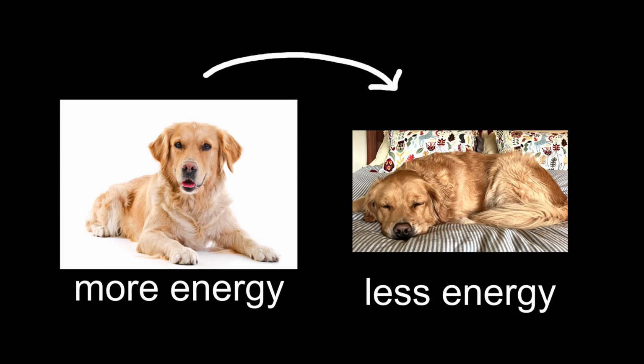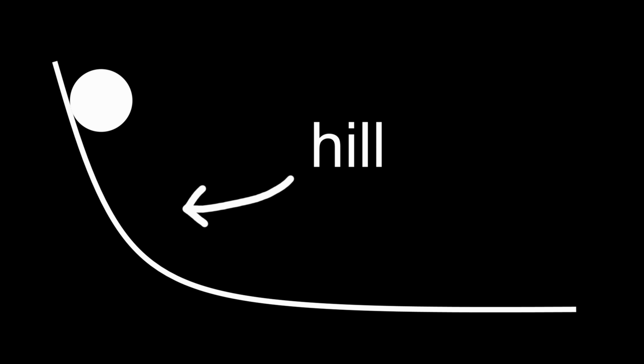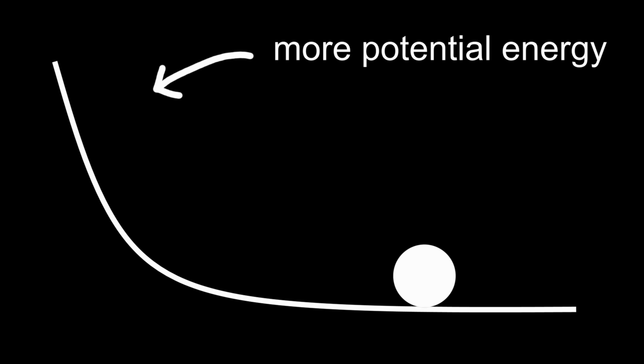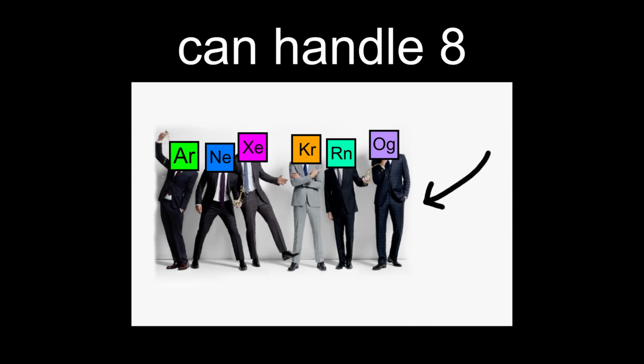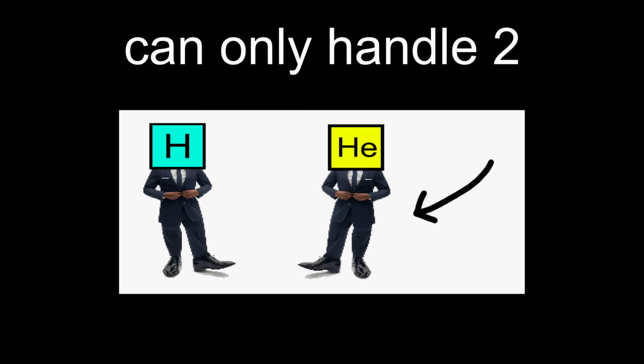This is also going to help us understand why atoms bond in the first place. You see, everything in the universe wants to get to a state of lower energy. That's why a ball on a hill will roll down by itself, because that decreases its potential energy. This trend also applies to atoms. The state of lowest potential energy is having a full outer shell of electrons, which is most often 8, or in the case of hydrogen and helium, 2.